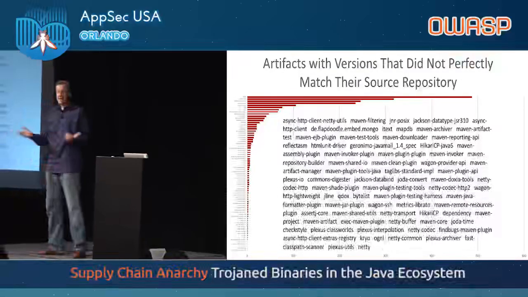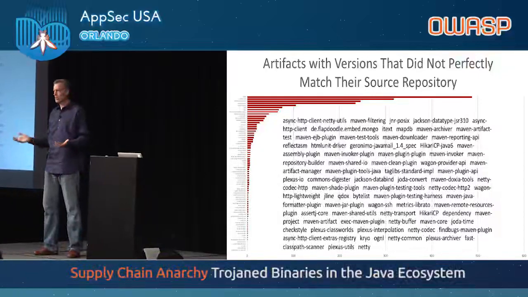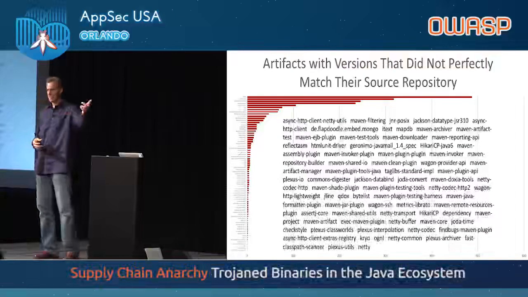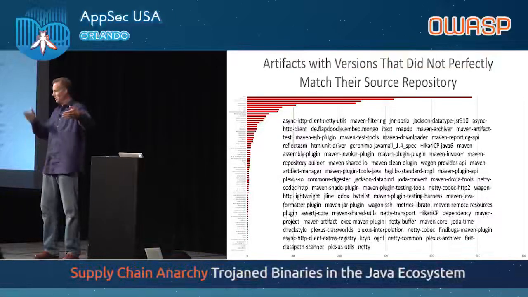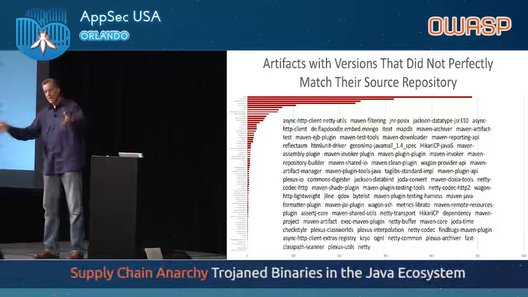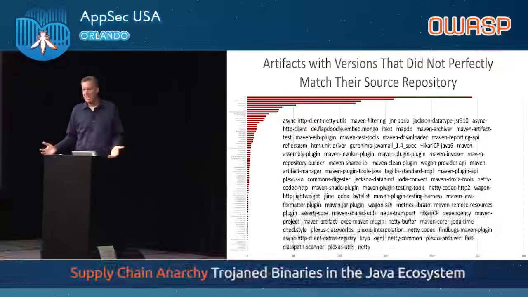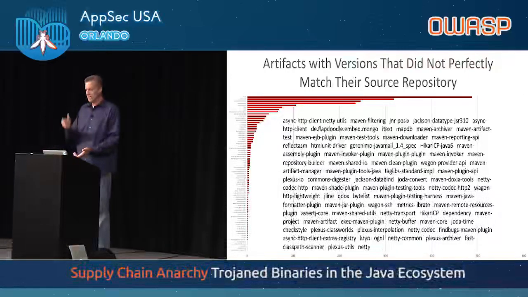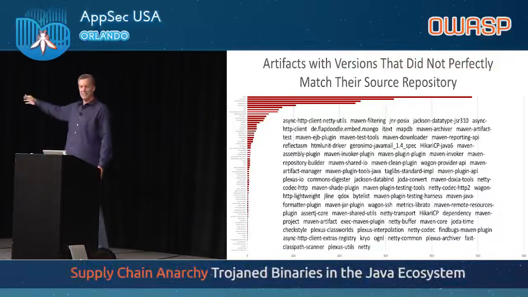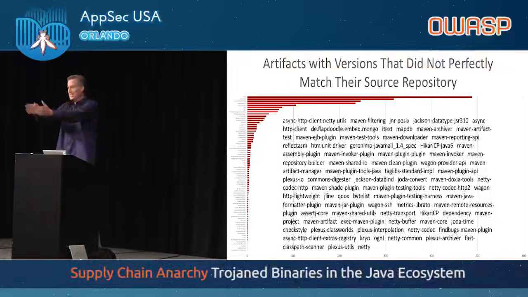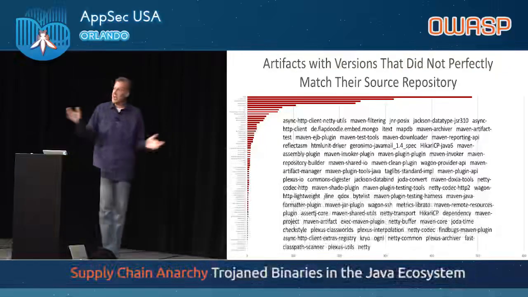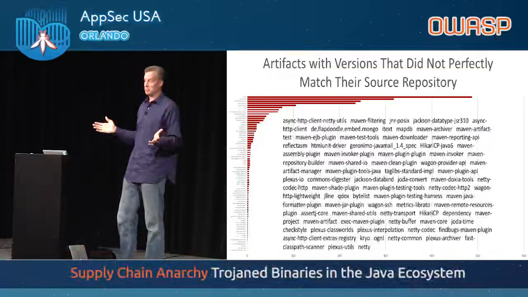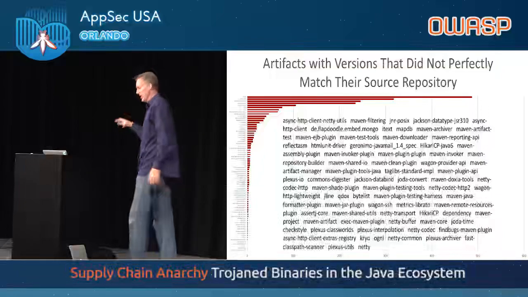A lot of these were not malicious, right? These aren't all Trojans. Maybe as part of their process they just did a little fix, and the Git tag didn't match up with what's in Maven. But it's concerning to me. This indicates that something went haywire in the build process. To me, the build should be totally automated. You hit a button and compiled code comes out, and that's it. It automatically tags and it's all matched up. The good news is 90% of the libraries out there match. I think that's an awesome result. But these ones are a little concerning.